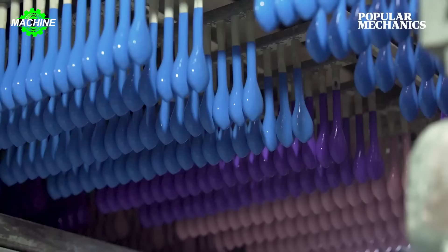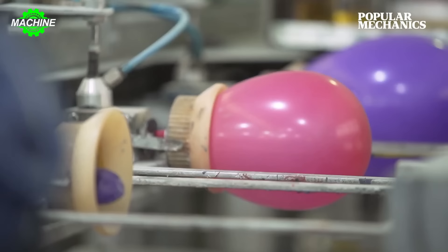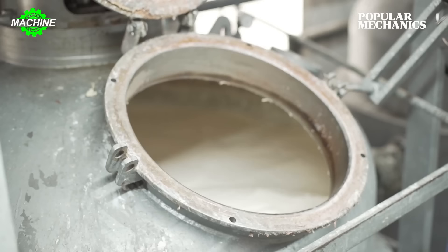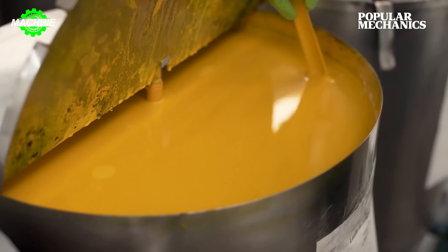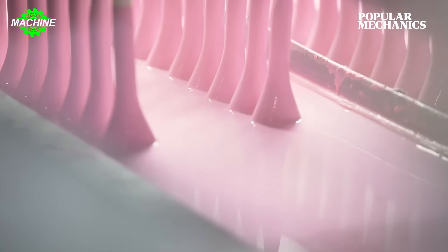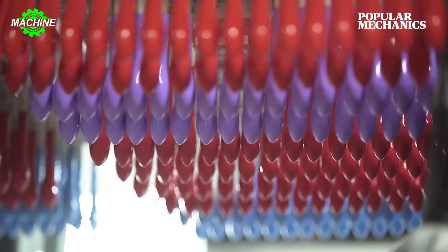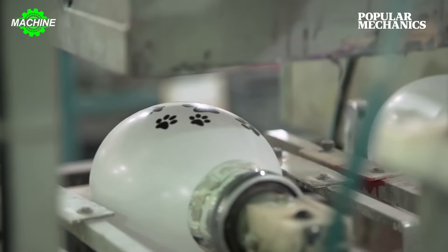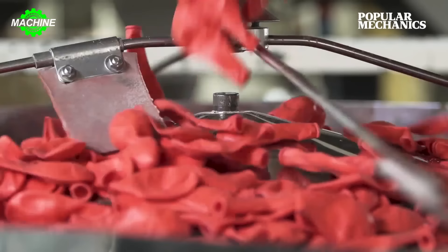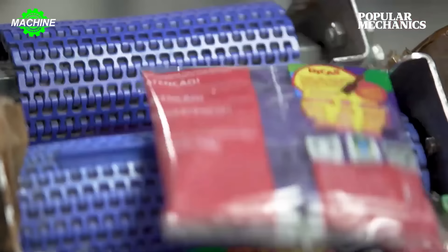Inside the kite factory in Brazil, the materials to make kites are nylon fabric or heat-resistant fabrics used to create the surface of the kite. Machines will shape it into a mold. To have kites in many colors, the machine will dip the kite mold into pre-prepared dye tanks. For kites with colorful patterns, a printing machine is needed to print pre-programmed patterns on the inflated kites. Finally, an automatic packaging machine is used to pack the completed kites into suitable packaging for transportation and display.